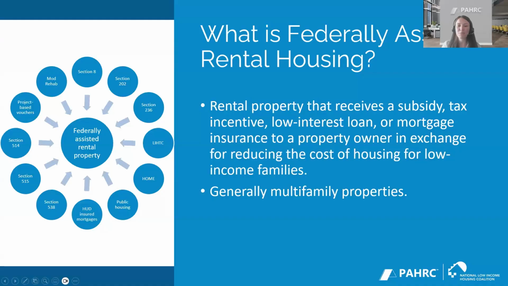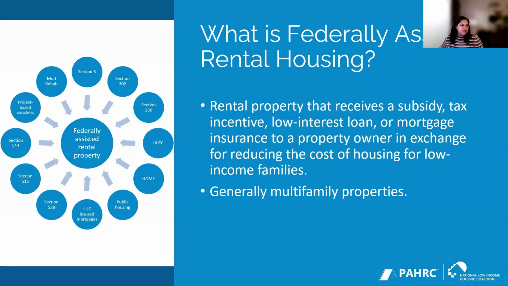So with that, I'm going to pass it off to Raquel to frame today's discussion on what we even mean by federally assisted housing, which makes up the NHPD. Thank you, Kelly. We realize that not everyone may be super familiar with affordable housing preservation, so we just want to start off with a quick background to level the playing field before diving into the NHPD itself. So to start, what is federally assisted rental housing? It is a rental property that receives a subsidy, a tax incentive, low-interest loans, or mortgage insurance in exchange for reducing the cost of housing for low-income individuals and families. It is also typically multifamily housing.